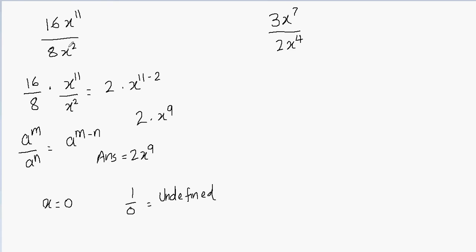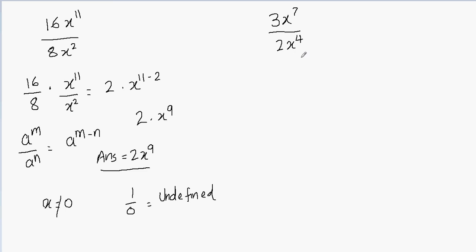So suppose x is equal to 0, then 8 times 0 will be equal to 0. And this will make the fraction undefined. That means you cannot have a 0 in the denominator. So x cannot be equal to 0. If you need to identify any value of x which makes the expression undefined, you're going to do this step. Otherwise, if you just need to simplify the rational expression, then this will be your final answer. This is just the next step in case you need to find any value of x which will make the expression undefined. So x cannot be equal to 0.